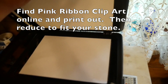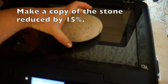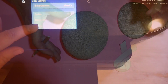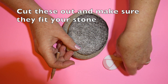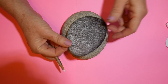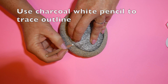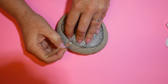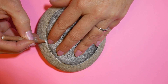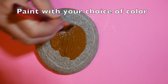I took a clip art from the internet, copied it, and then put it in the copier again and reduced it to a size to fit the stone. I also copied the stone and reduced it about 15% so I could trace it and have a little bit of an edge around the outside. I made sure both those fit — the reason I copy the stone is that every stone is a different shape, and this assures you get the same edge all the way around.